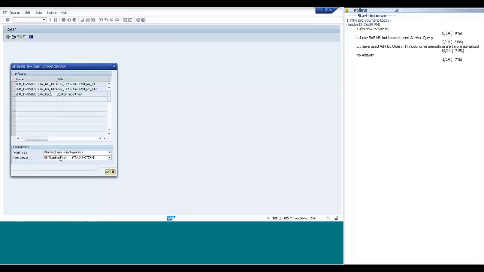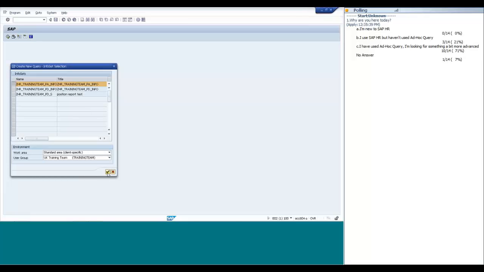But you can assign roles. If you've got HR assistants, you only want them to look at different types of data. You can set up user groups and assign all those role profiles to those groups. So I've got some example info sets. I'm going to take you through our PA info set. This looks at all your traditional info types within basic pay, the PA20 transaction.